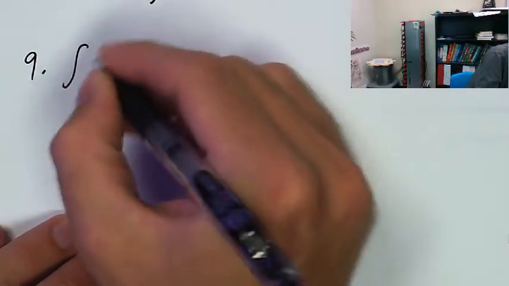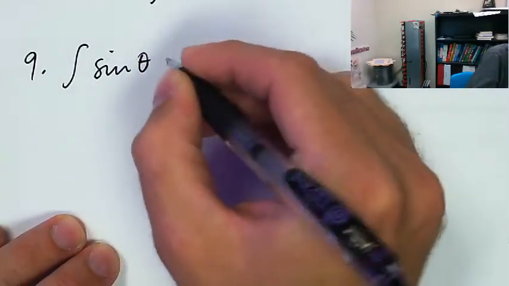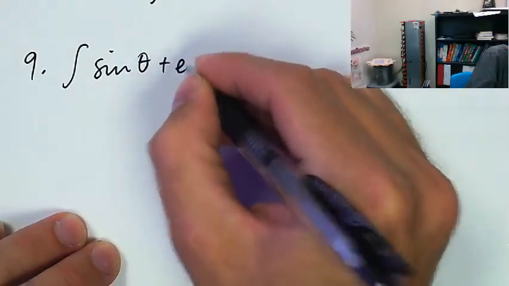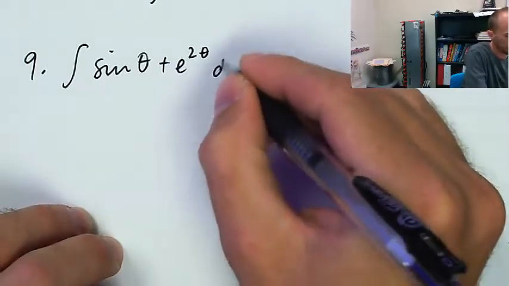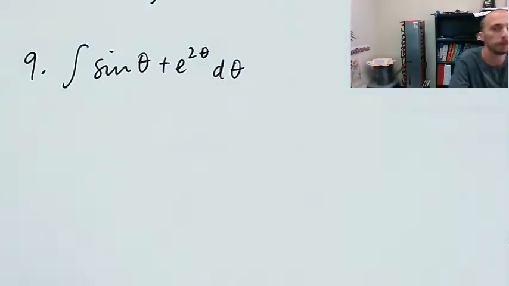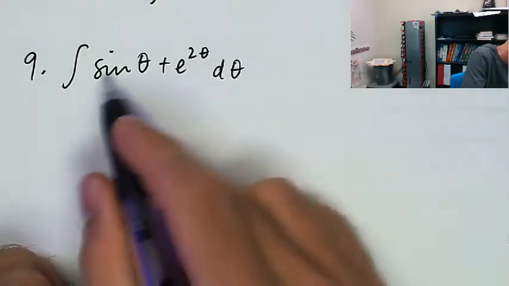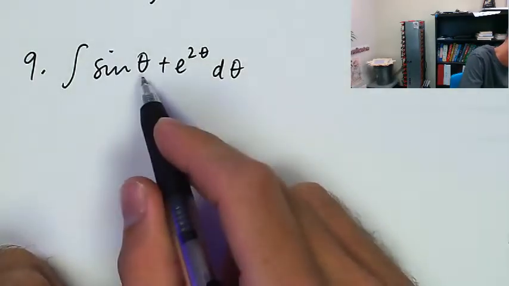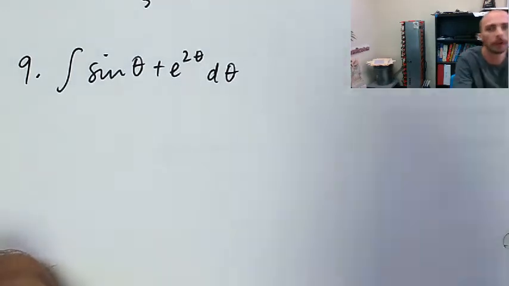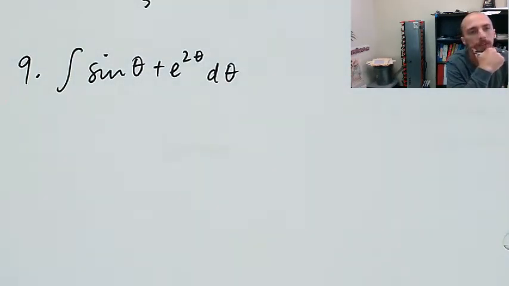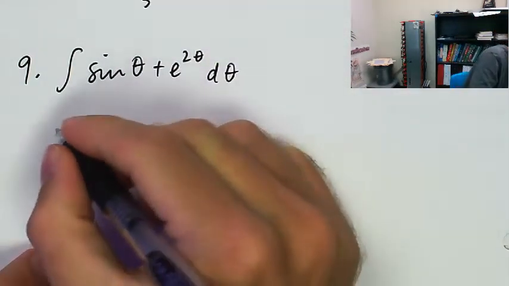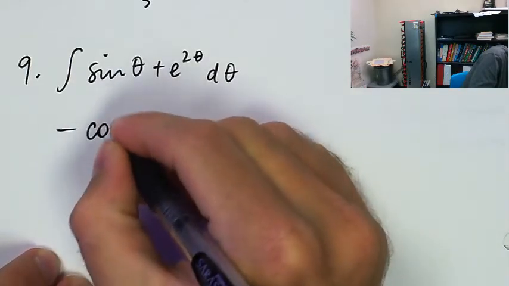All right, just the two more. This one's going to be particularly relevant to the quiz next time, I think. Maybe if it was sine of negative theta and e to the 2 theta or something like that. But for now, we know that the antiderivative for sine of theta is going to be negative cosine theta. Because the derivative of cosine of theta is negative sine of theta, we need to prepare for that negativity and kind of preempt it.